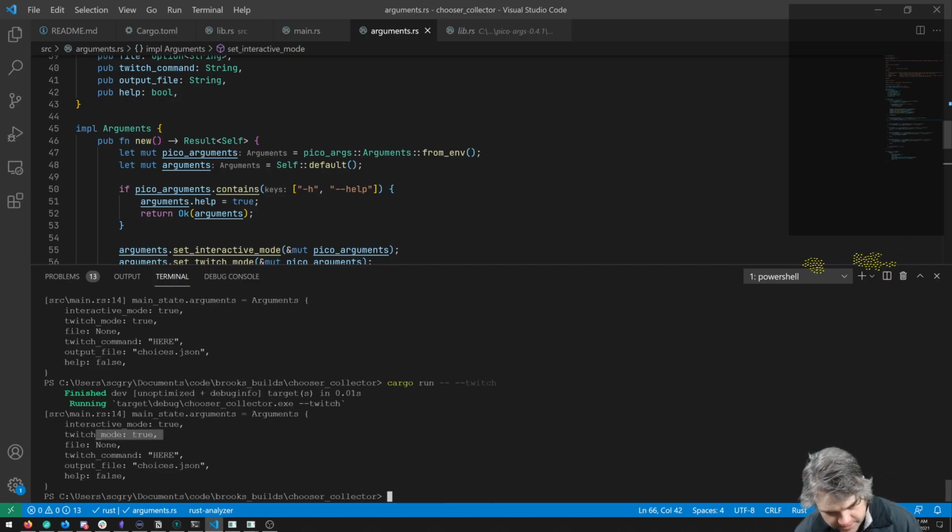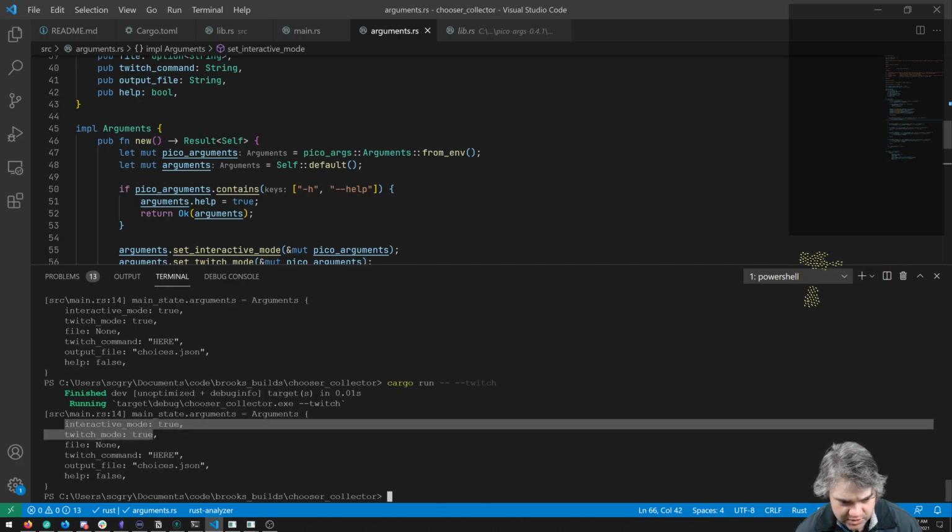Now, we probably want something where we cannot have interactive mode and Twitch mode at the same time. It has to be like, if interactive mode is set to true, then, well, we can't do any of the other. See, is that true? Then file has to be none.